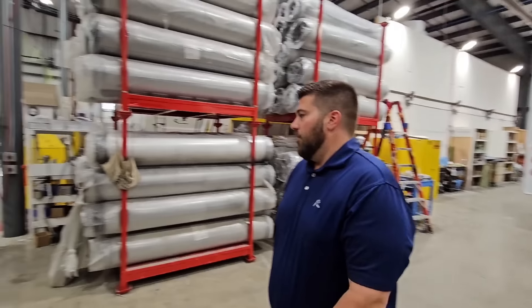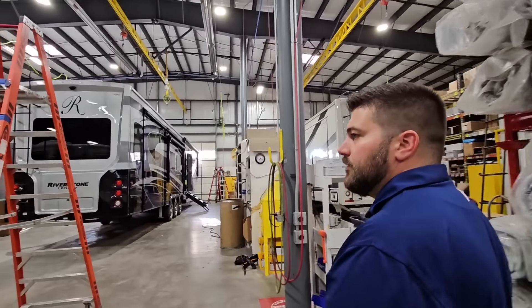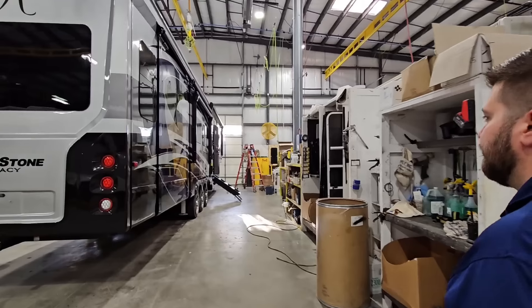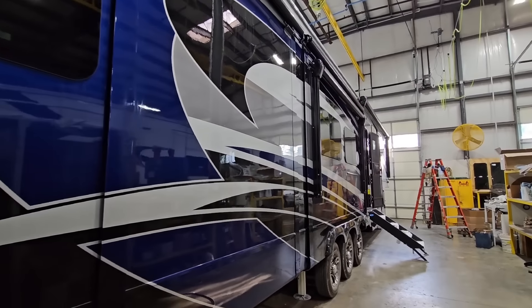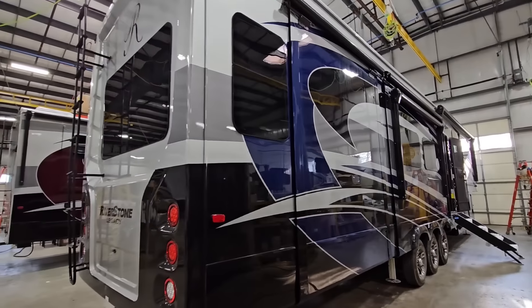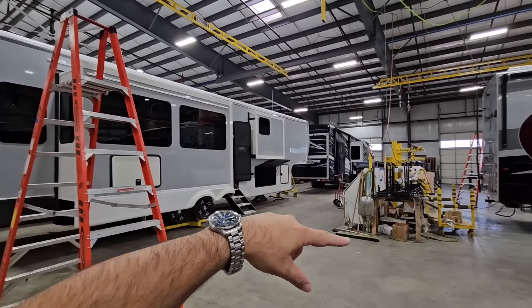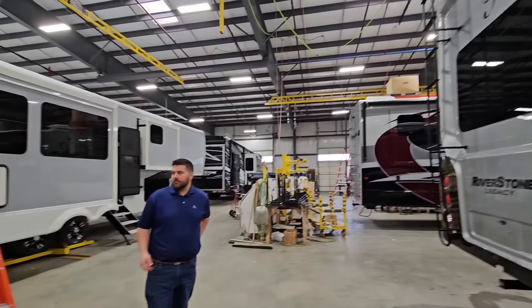A lot of items we use are that way. This is one of those industries where a lot of the components are manufactured in the U.S. — a lot of the stuff that goes into RVs is manufactured here. This is a completed unit, full body paint and all. When a unit like this leaves, it goes to the paint booth and then they bring it back here when they're done, and you guys do the final prep for it.